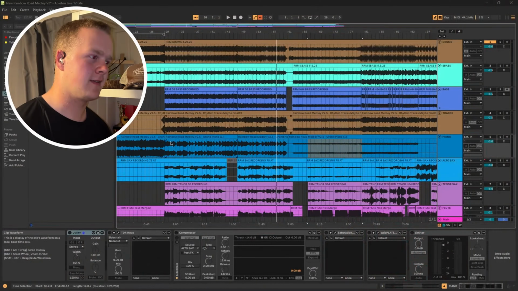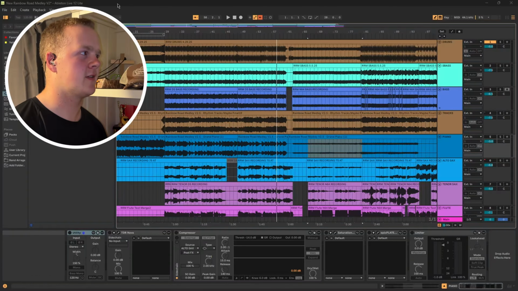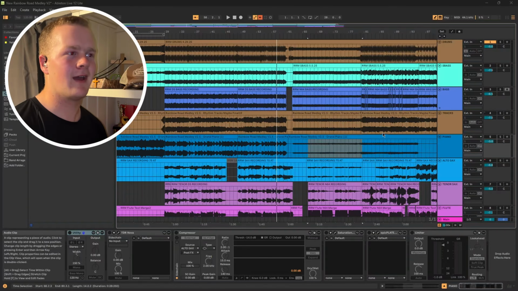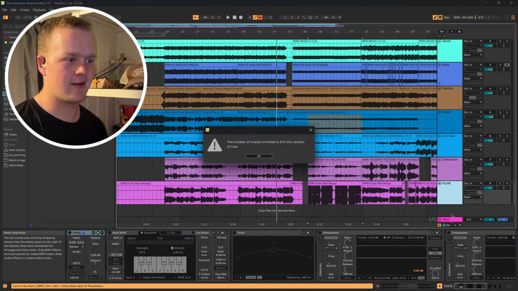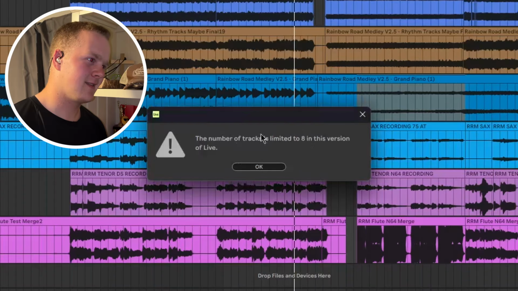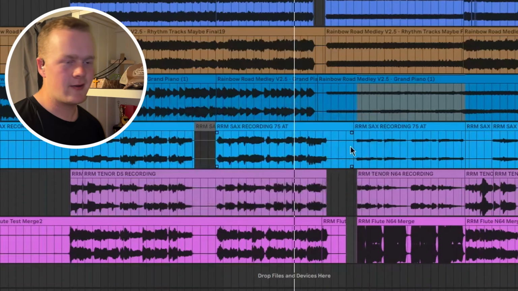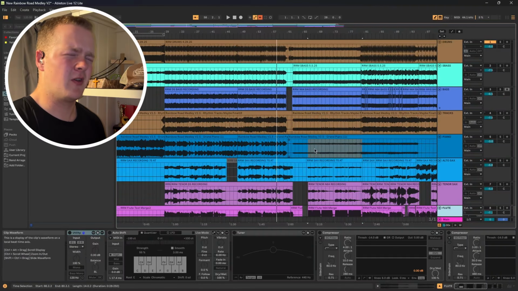First, just get into what kind of software I use. You can see we're in Ableton now, using Ableton 12 Lite because that's just what I had, and it was a little restricting because as you can see here, I was limited to 8 tracks. If I try to add another one, I'm limited by the number of tracks, limited to 8 in this version. But you know, I made do with it, and I think it turned out pretty good at the end.